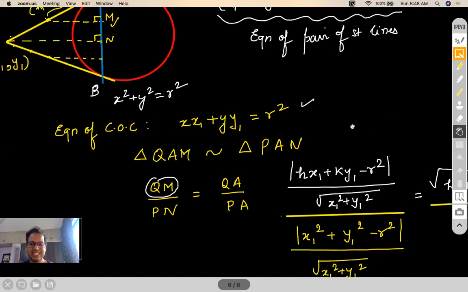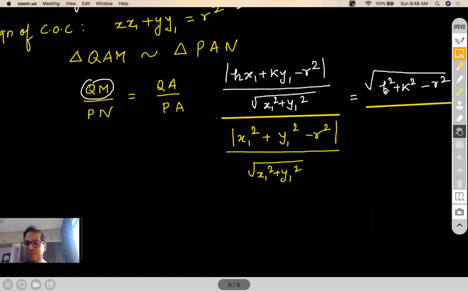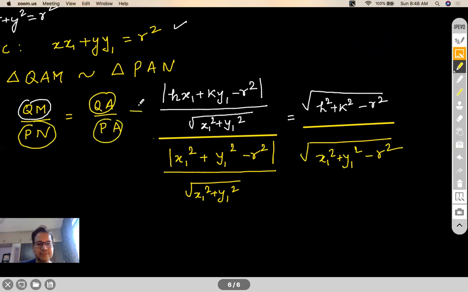Okay. And can I say the length of the tangent PA would be under root of S1 calculated with respect to P? So that will be under root of X1 square plus Y1 square minus R square. Basically I have just plugged in these values on this side. Anybody has doubt related to this, please immediately stop me because I am going to simplify this expression. Anybody has any issues? Siddhant, any issues? You said yes. Yes means okay, you are agreeing with me. Okay, so everybody is convinced.